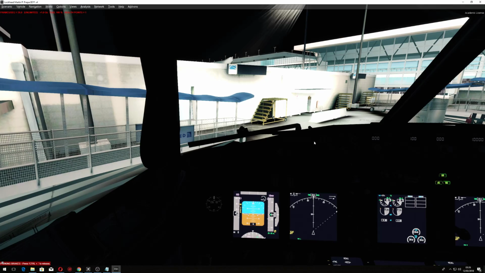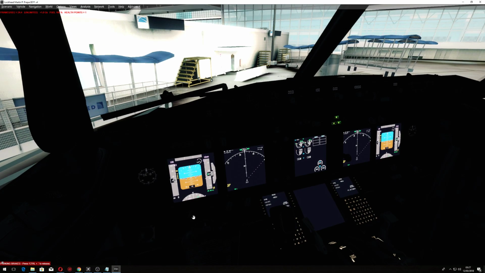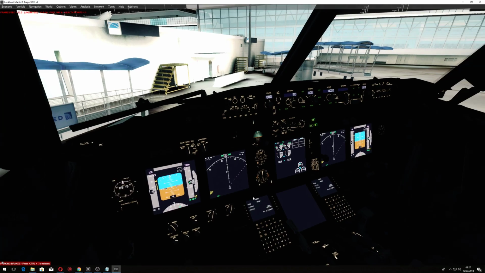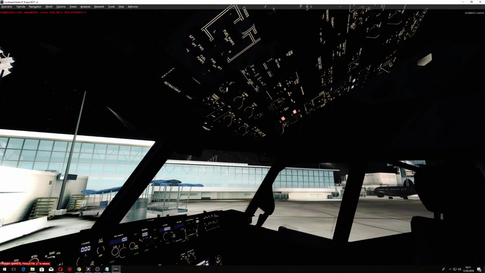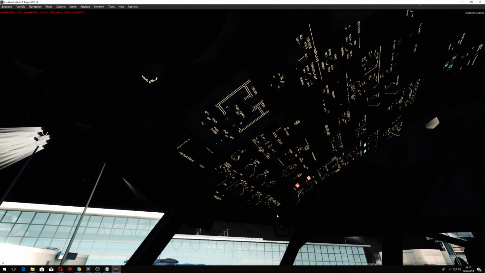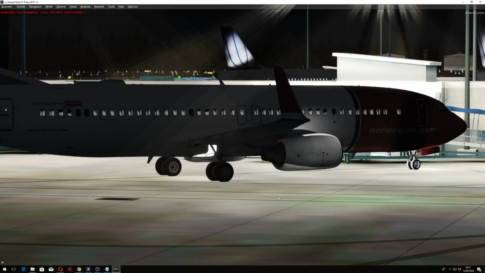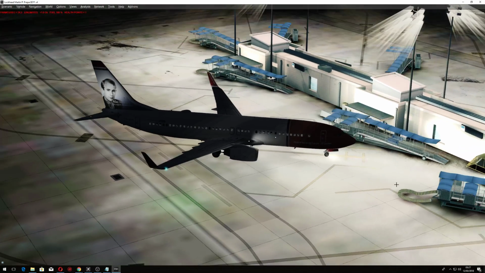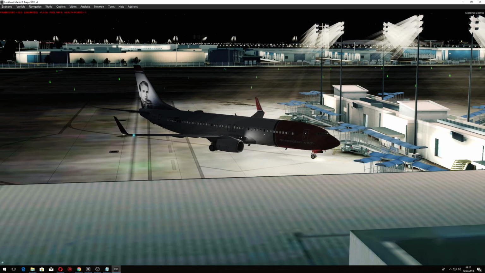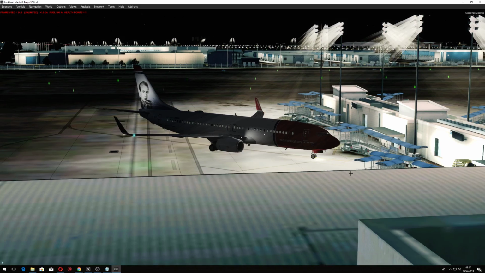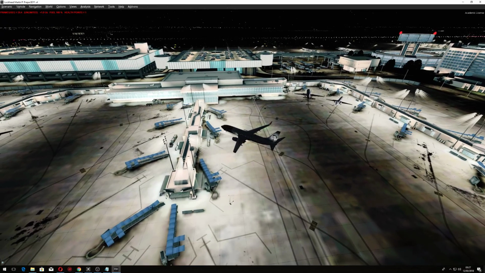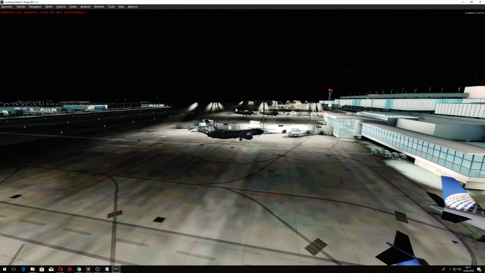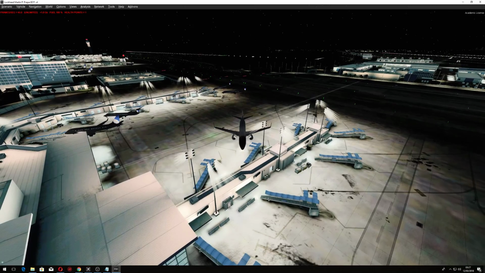So this is what my sim looks like at night. I get 25 frames at this airport, because obviously this airport is quite a scenery FPS hog. But I do get quite a lot. There you go, about 40. Going in cockpits around about 30.